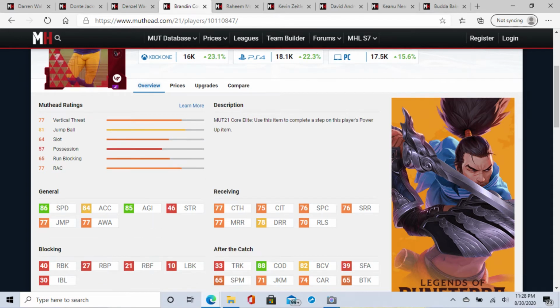Next, we're going to move on to a wide receiver, and for this pass, you don't have too many fast ones you can use, but we're just going with that for now, and that is Brandon Cooks with 86 speed, 84 excel. The catching stats aren't very good. We gotta lower expectations for these cards.